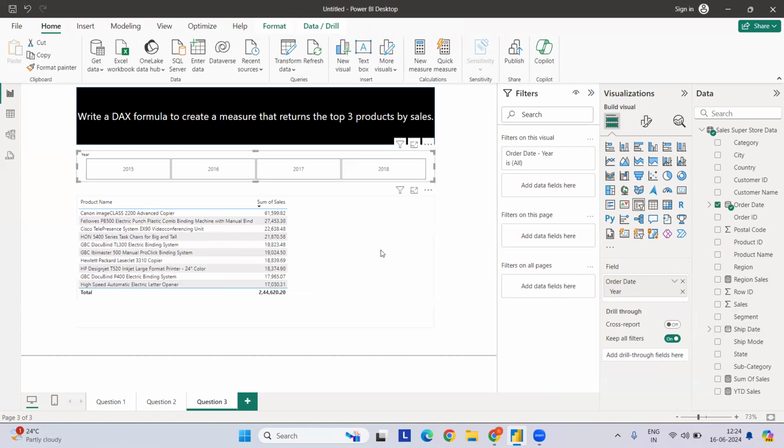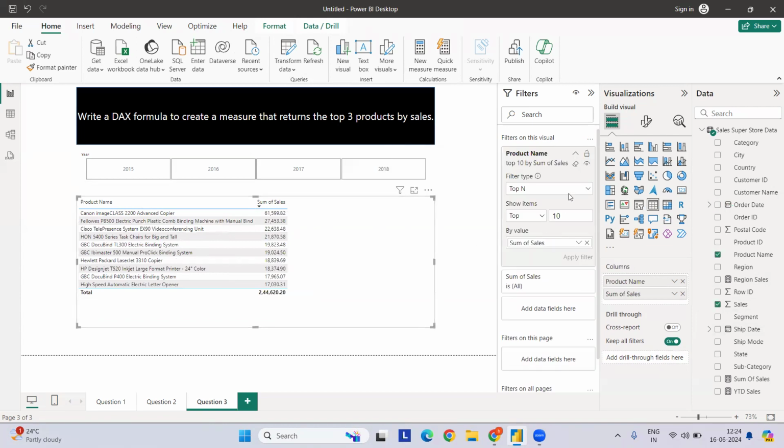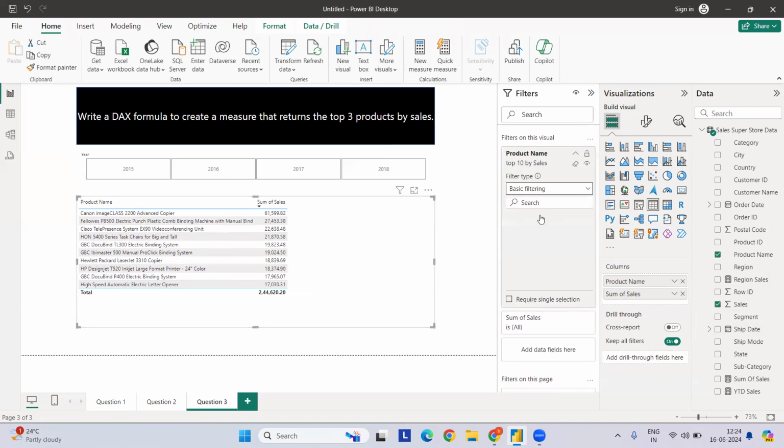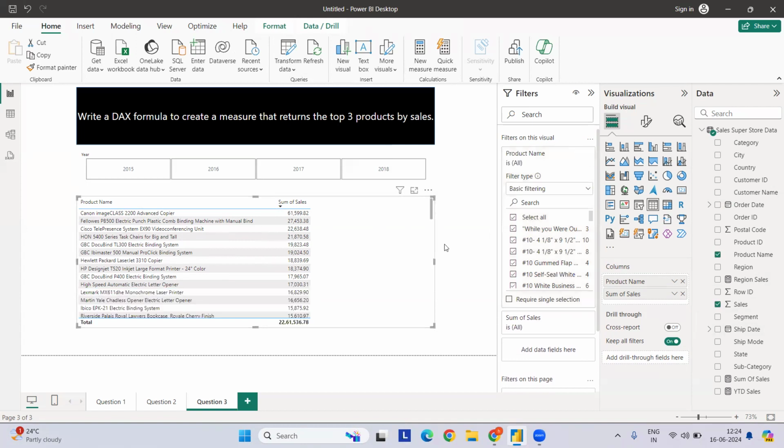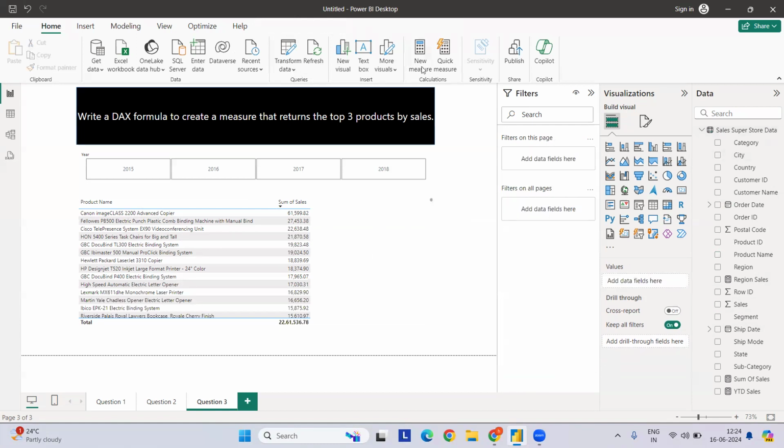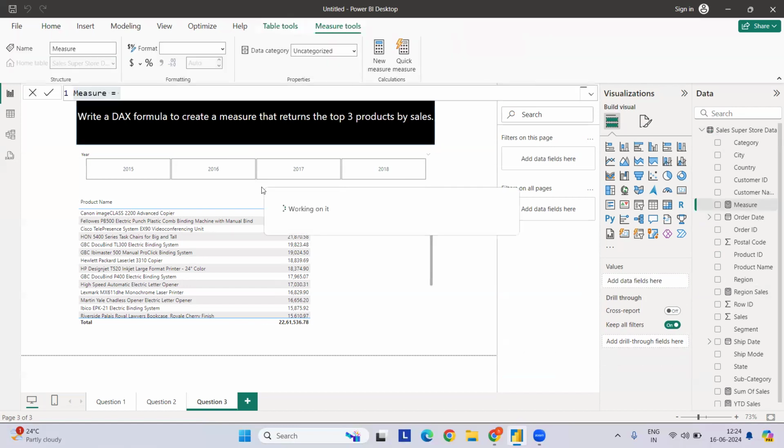So let's say an interviewer asks you, I want this specifically using DAX, then how can you calculate it? So let's see. For this, I will again go in and create a new measure. Here your approach matters. First, you need to calculate the sum of sales for a given product, and then rank. You can use the rank function also. I'm going to use the rank, so how are you going to calculate the rank for this?